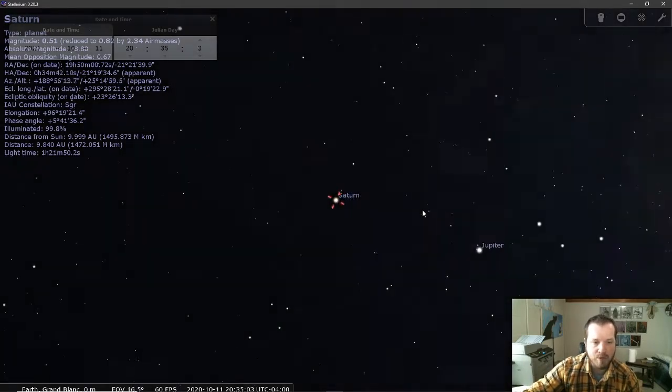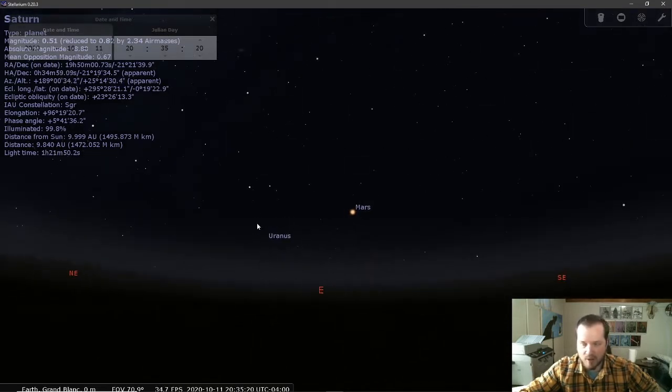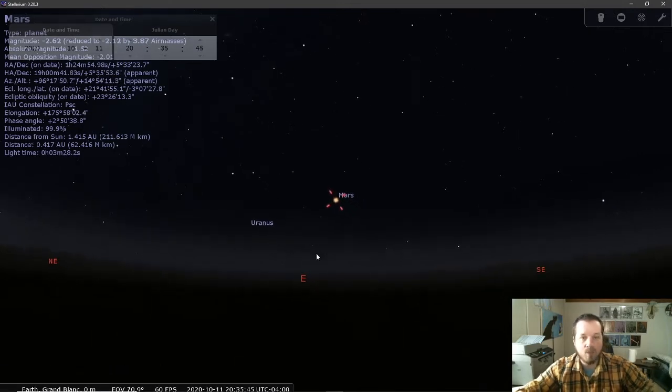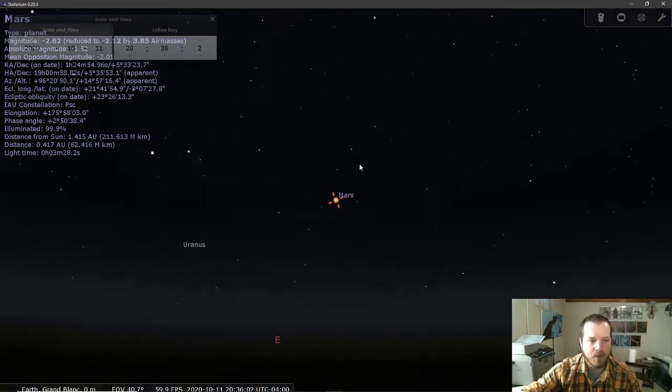Mars — the reason I started with Saturn and Jupiter is because Mars, while interesting because of all the robots we've sent there and the hopes we have for learning about its past, in a backyard telescope it mostly just looks like a red dot. Unless you're lucky and one of the poles of Mars is oriented toward us — sometimes you can see a white cap on top — but generally in a small telescope, Mars mostly just stays like a red dot. There's not a whole lot of new detail you see in the backyard. Saturn and Jupiter are much better for backyard astronomy.